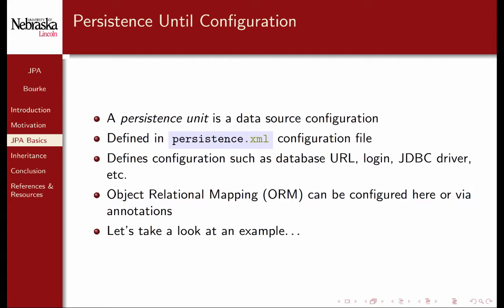To configure our project, we need to define a persistence unit. A persistence unit is a data source configuration which includes the necessary information to connect to a database, including a URL, username, and password, as well as the driver. We do this in a persistence.xml file in our project. Let's take a look at the persistence unit in our project.